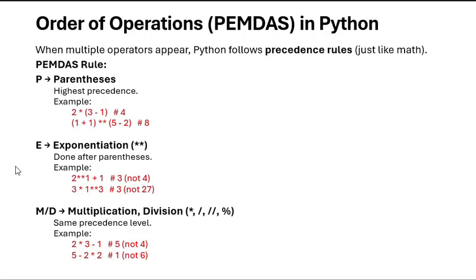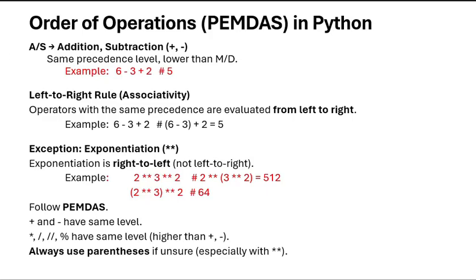First one is parentheses, exponents. After that, multiplication or division. And the next one is addition or subtraction. Same procedure. Let us see. 6 minus 3 plus 2. You will get the same result from right to left also, left to right also. 6 minus 3, you will get 3. 3 plus 2, you will get 5. Just follow this rule from left to right. You will get the result as 5. Here the left to right rule.